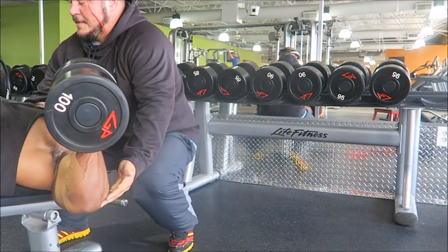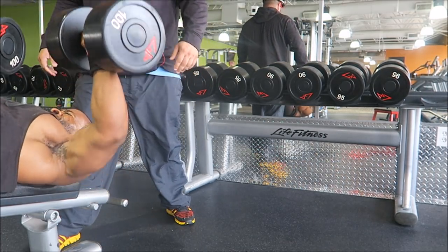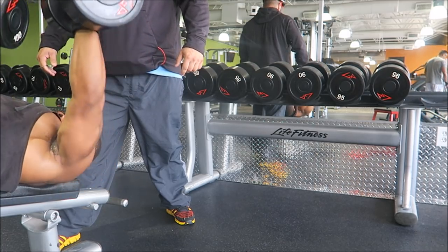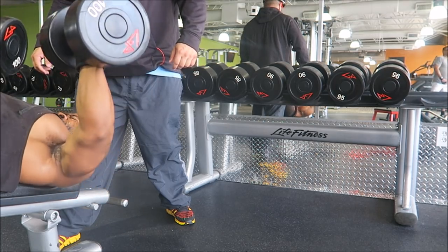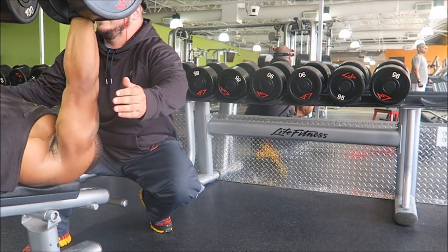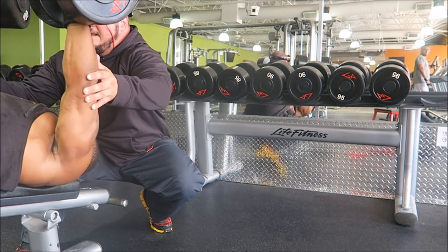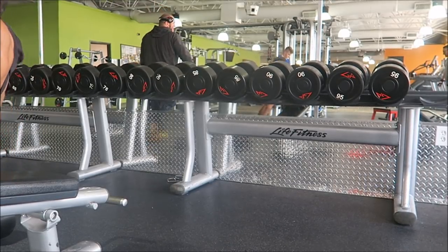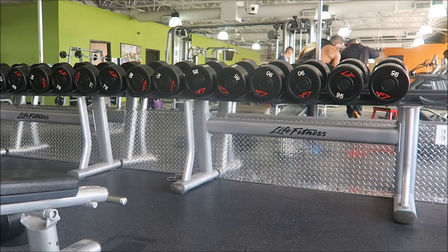Get that first one up. There it goes. Seven. Just keep going. Eight. Nine. You got three more. You got two more. That's all you. You got one last one, everything you got. That's good. That's old man strength. Thanks, man. Appreciate that.